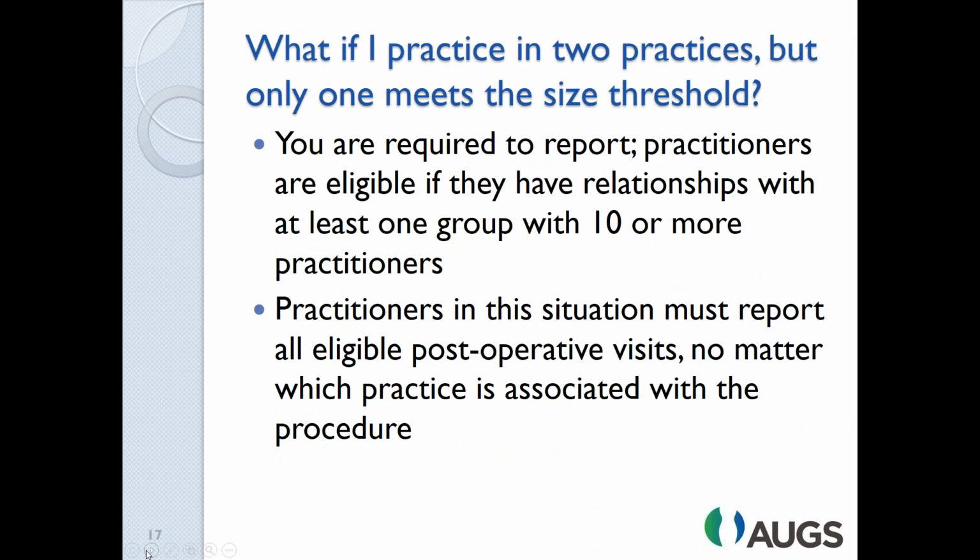What if I practice in 2 practices, so with 2 different groups or 2 different situations, but only one meets the size threshold, i.e. the 10 or more practitioners? CMS says you are still required to report. Practitioners are eligible if they have relationships with at least one group with 10 or more practitioners. So you would have to report. Practitioners in this situation must report all eligible post-operative visits, no matter which practice is associated with the procedure. So that's pretty clear. If you're in 2 practices and one meets the threshold, you're in and you're reporting.